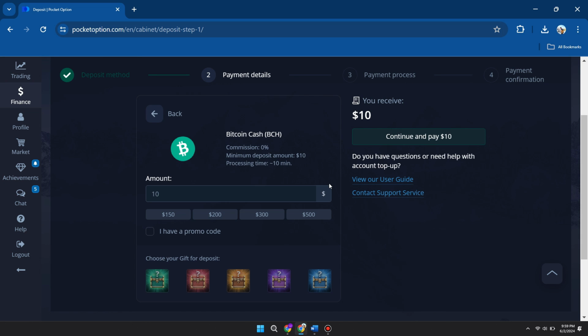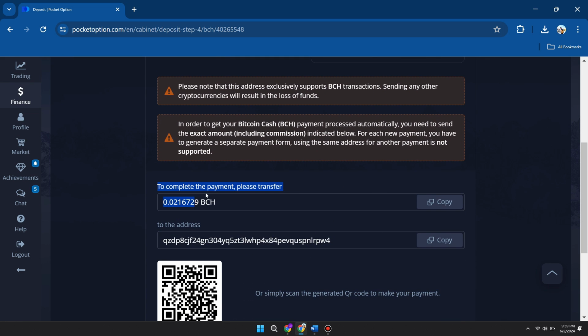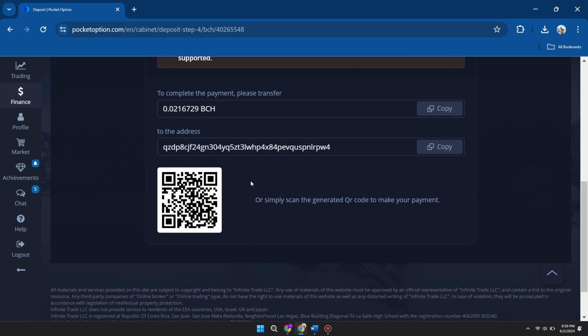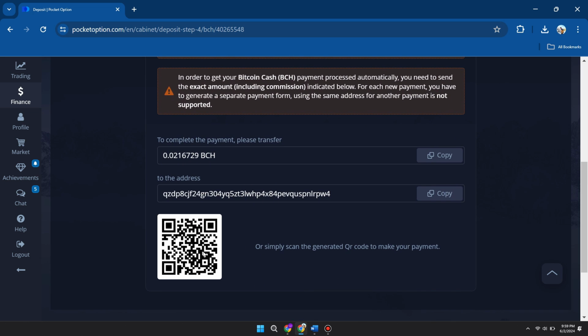Once you click on Bitcoin, we're going to enter the amount of Bitcoin that we'd like to transfer from Cash App to up here. So for example, if I invested $10 on Bitcoin, right here, we're going to put $10. Once you've done that, let's go ahead and click on continue. And right here, it says to complete the payment, you must transfer this many Bitcoin. And this is the address that they will give to you. But what we specifically need is this QR code right here.